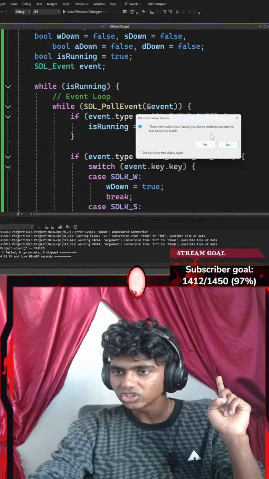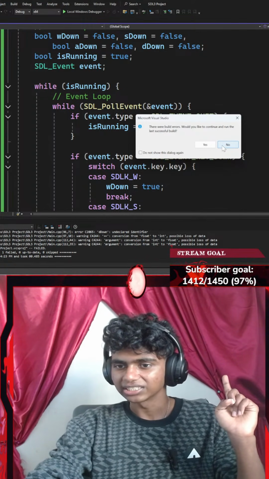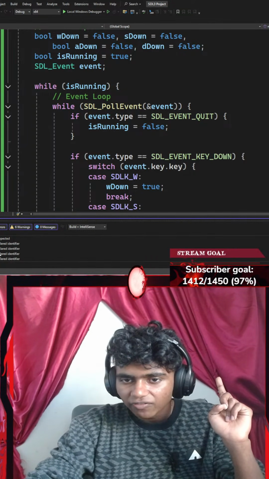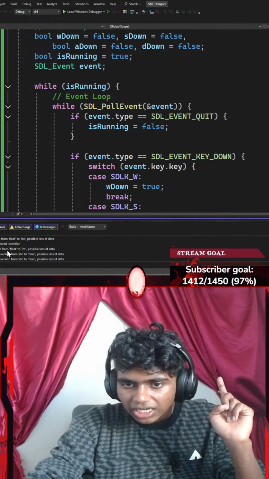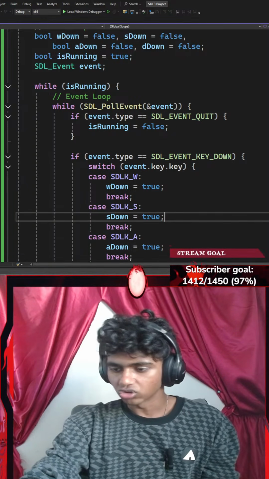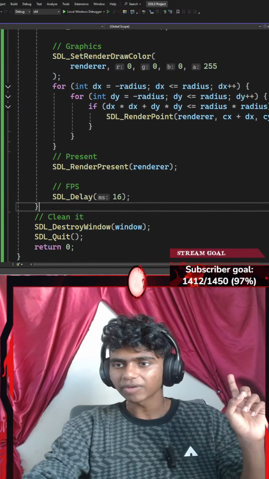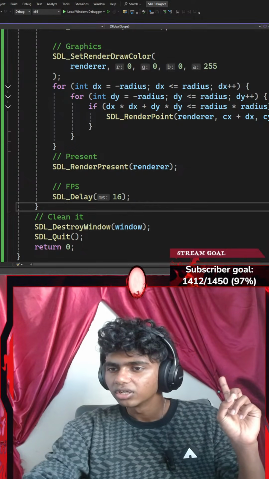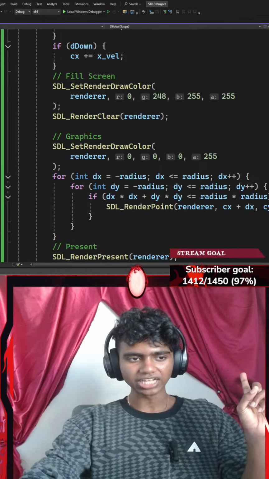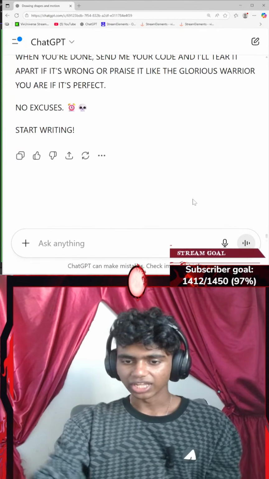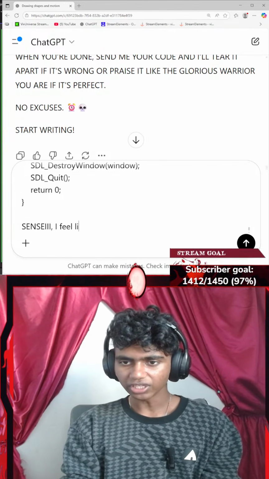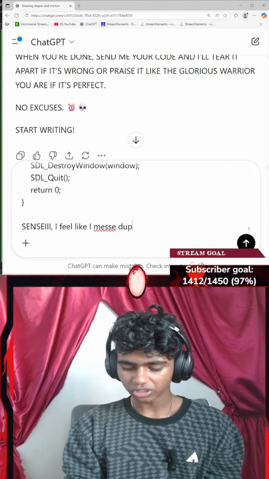Okay, would you like to continue and run to the last successful build? Boolean unexpected, undeclared identifier, D down. Guys, there are so many errors. Hold up, guys. Let me go with something like a Control C. I actually feel like I messed up with my coordinates somewhere. Not here, but with my formula, because I feel like that's the only thing that's hard for me to memorize. Let's go ahead and paste this. Go with Shift Enter and Shift Enter and see. We should say, I feel like I messed up?